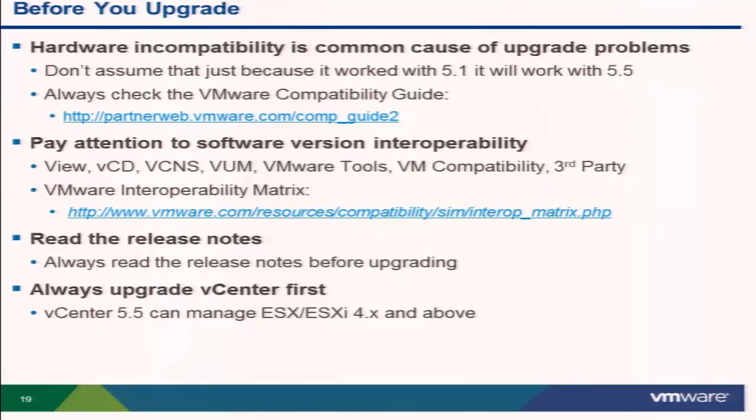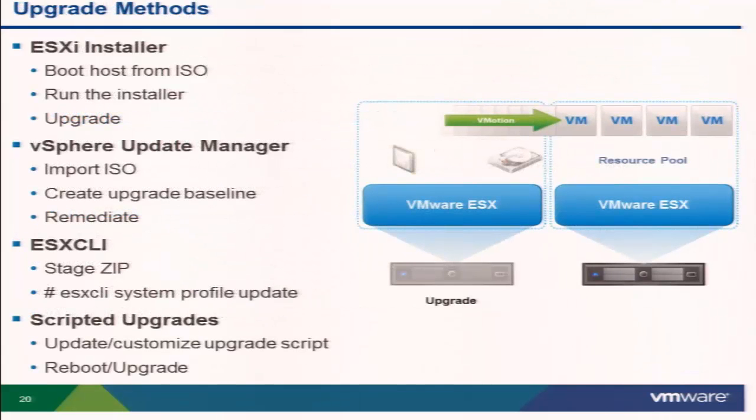So always remember you need to check that out as well. And the release notes. As an ex-support person, I can't stress that enough. We've closed a ton of cases over and over with just pointing someone to a section of the release notes saying, we tried to warn you of this. Read those when the software comes out. It'll denote everything that's new in a very bullet point section, new OSs that we support, new databases, let's say. Read those. It's very important. And again, always upgrade vCenter and the vCenter components first. They can manage old hosts. That's an important concept. So vCenter 5.5 can go back all the way to 4.x, right? Very important.